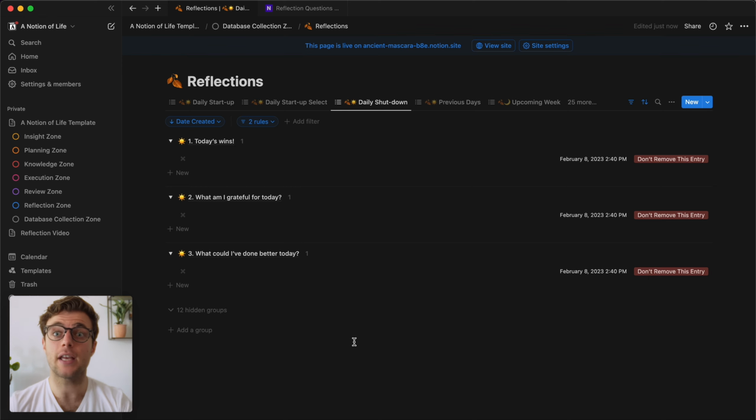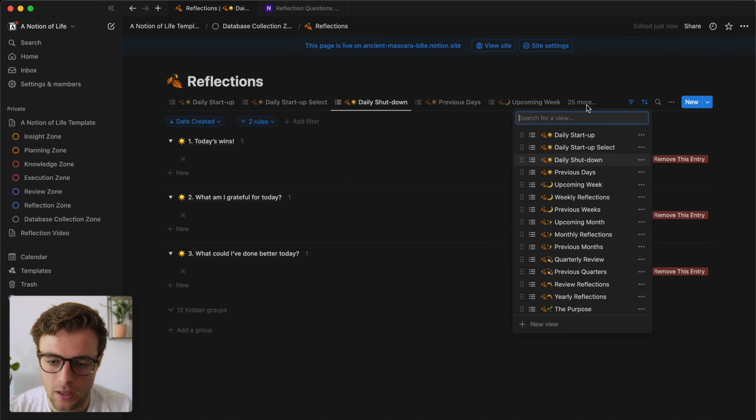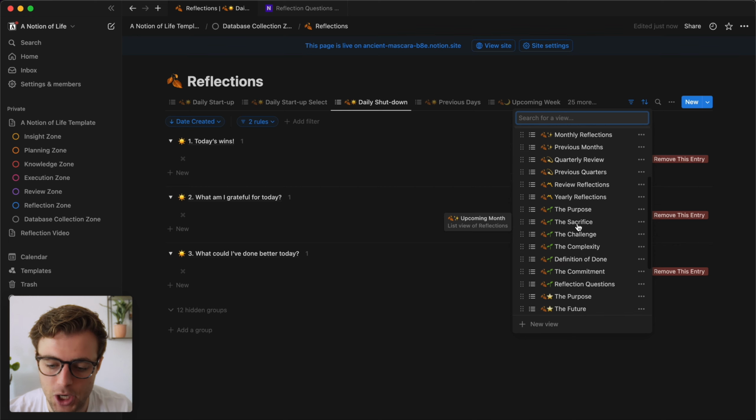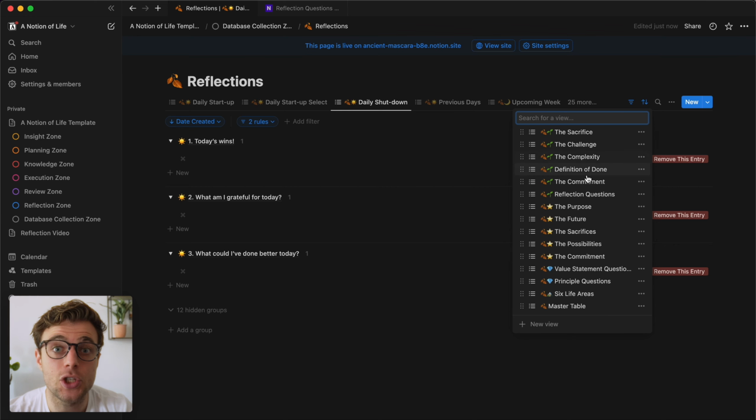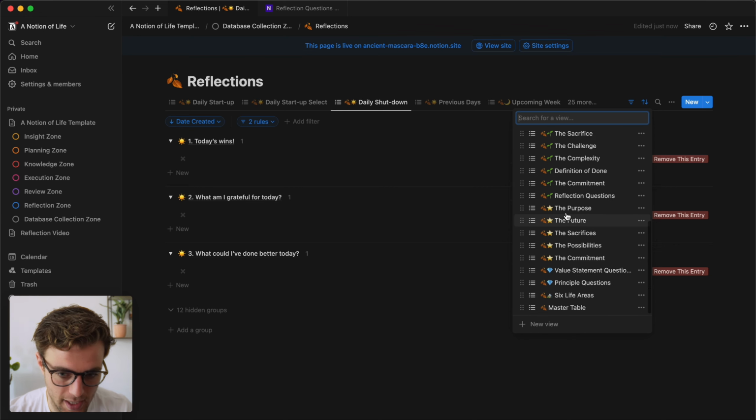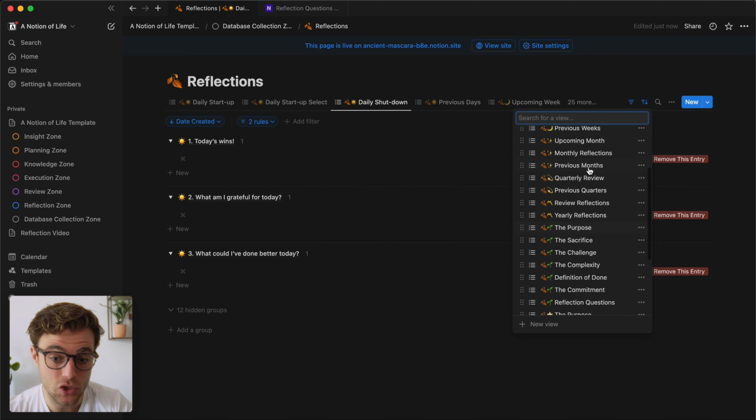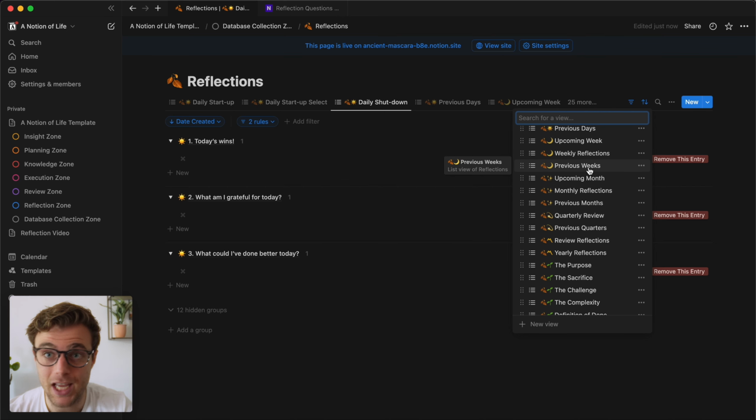And just like that, we have created a reflection view. And not only have we created one reflection view, no, we created a whole bunch. Every single view that you see in the system is created in the main database. Now, this takes a lot of time to set up. If you want to do it, all power to you. If you want to get straight access, you can also buy this template, have everything there. But this is just how it works.